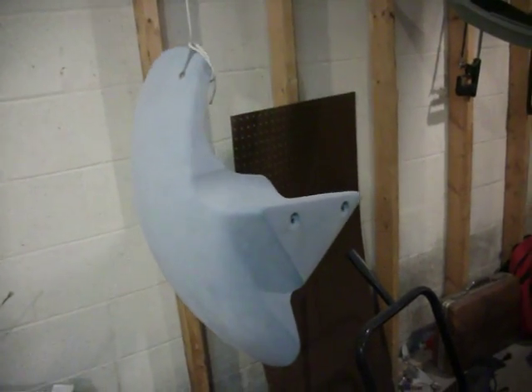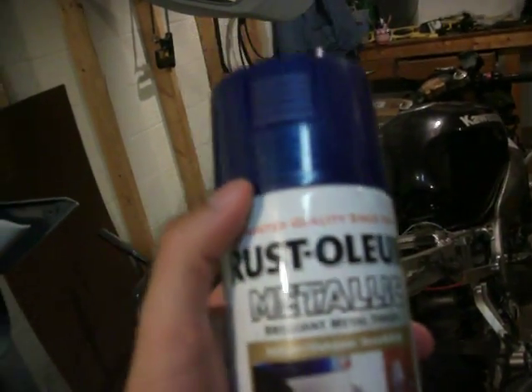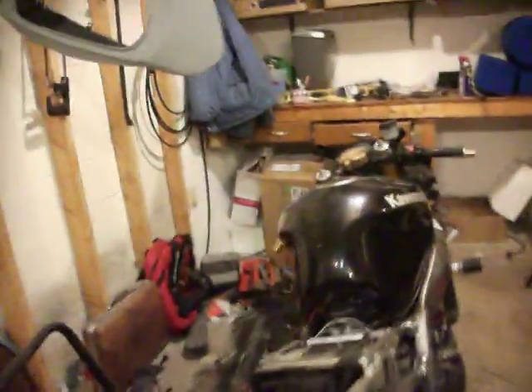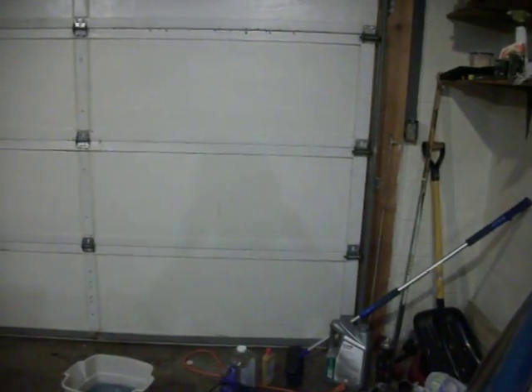The primer lets the other paint settle onto the part better. You spray it with primer and then with your color paint. I'm trying to see what the cheapest thing I could do is. This is stuff I bought at Walmart — it's like a candy-type blue. How would that look? I don't know. I need a better camera too. I'm just trying it for funsies. I'm not expecting something great, but if something pretty decent comes out, I will tell you how much it costs. I've spent about ten dollars so far.